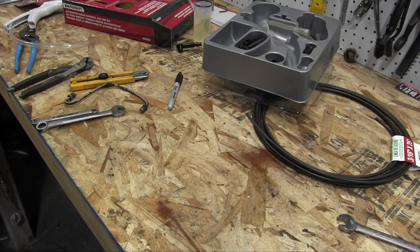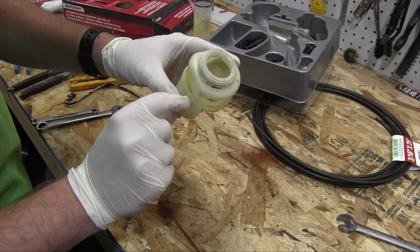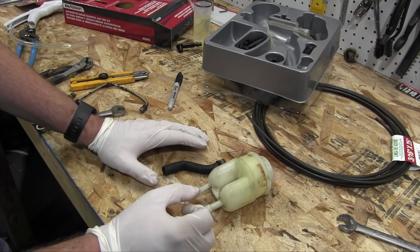I've taken the master cylinder reservoir off, and it's very easy to see why it can't hold its liquor. These lines here are completely shot, and this reservoir here has a nice big old crack right about there, so it can't hold anything beyond that point. Now, I can order these new parts straight off Trabant Tramp from Germany and get them in a couple of weeks, but I want to bleed the brakes now, so I need a temporary solution.